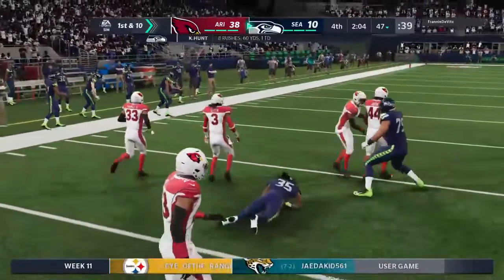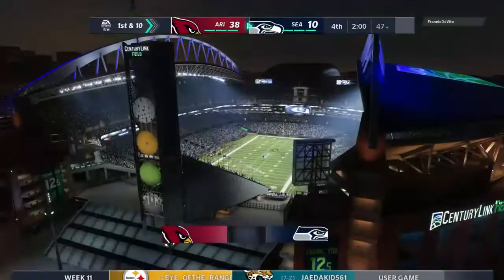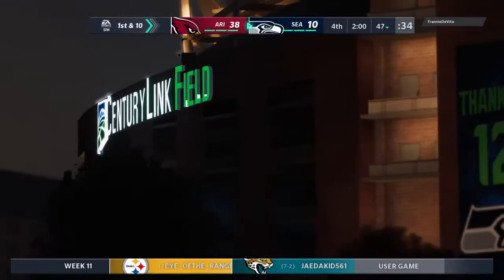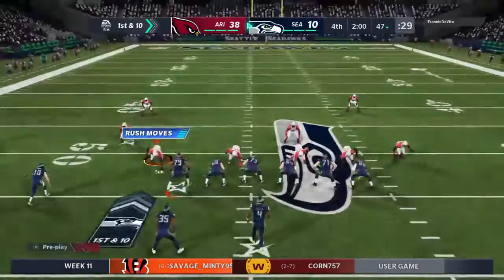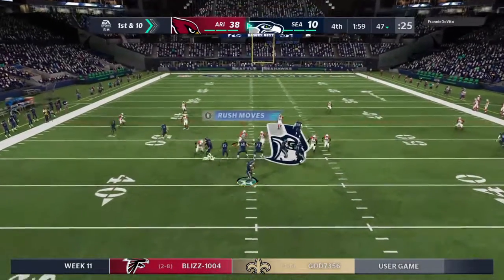And able to get this one across the 45 before he's brought down. They may want to go back to that one. First play of the drive, good for 15 and a first down. Just 2 minutes remaining here in the fourth quarter of what has been a one-sided affair. So it's Seahawk football as we march toward a conclusion. They've got a 1st and 10 as they search for a late score.